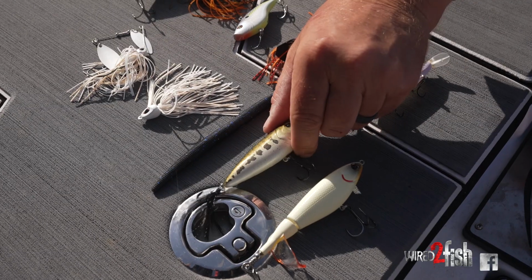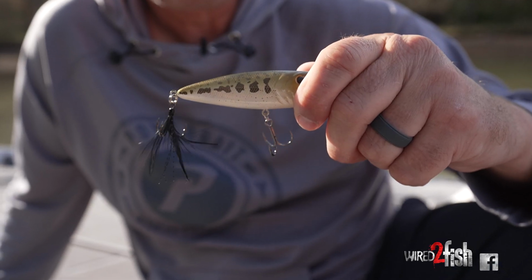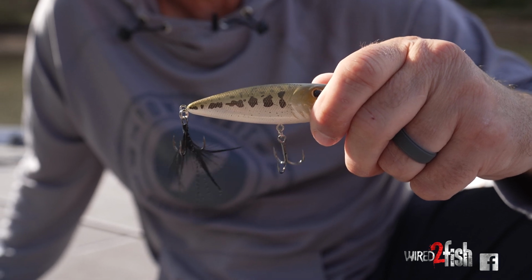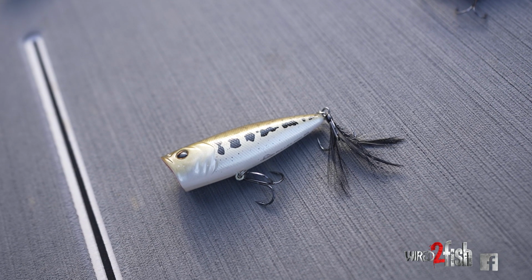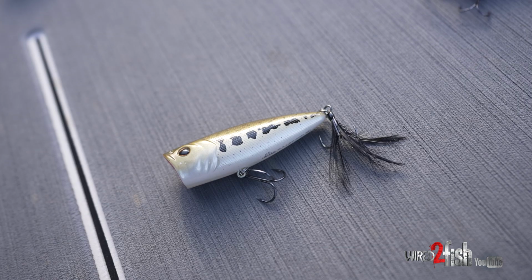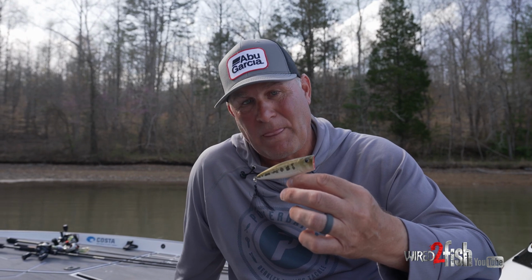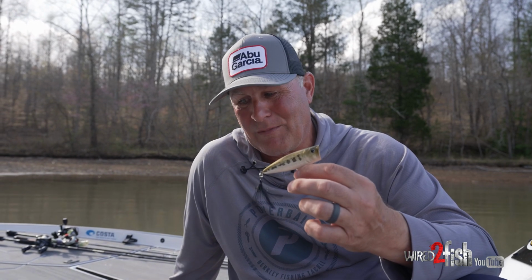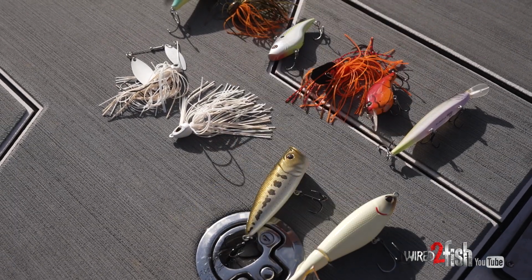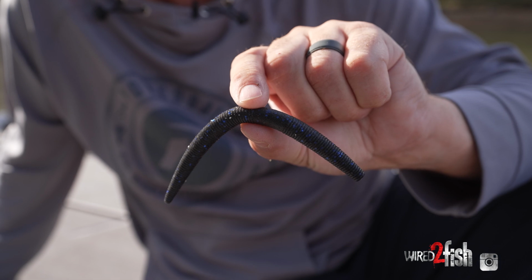Once the fish are done spawning, they're guarding fry. If you know anything about me, if you know anything about the Tennessee River, you know I'm going to be rolling this. This is the Bullet Pop 80. The key to this is that what I'm doing with it is not what everybody thinks. I'm not casting this out over open water. I am rolling this under bushes, in shade spots, under dock walkways, and I'm targeting big females that are guarding fry. I'm trying to land this without a splash and get those big females to come up for it.